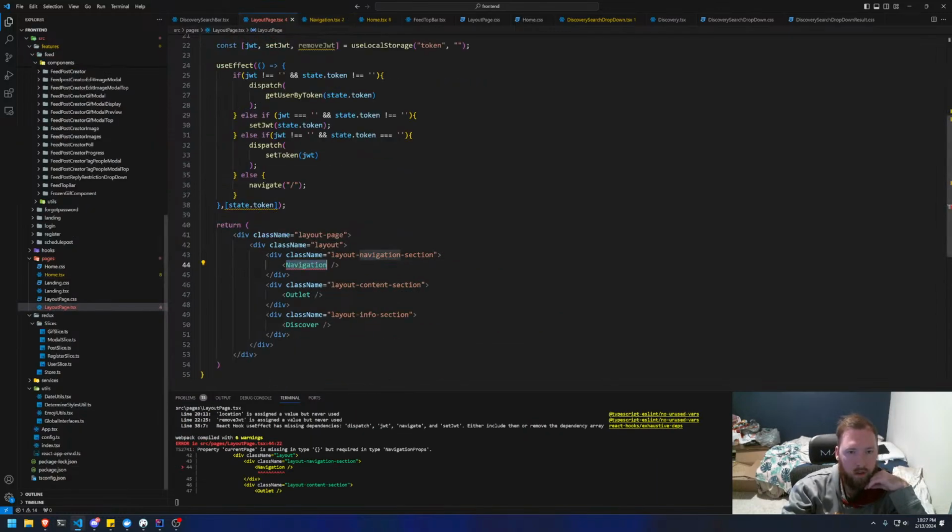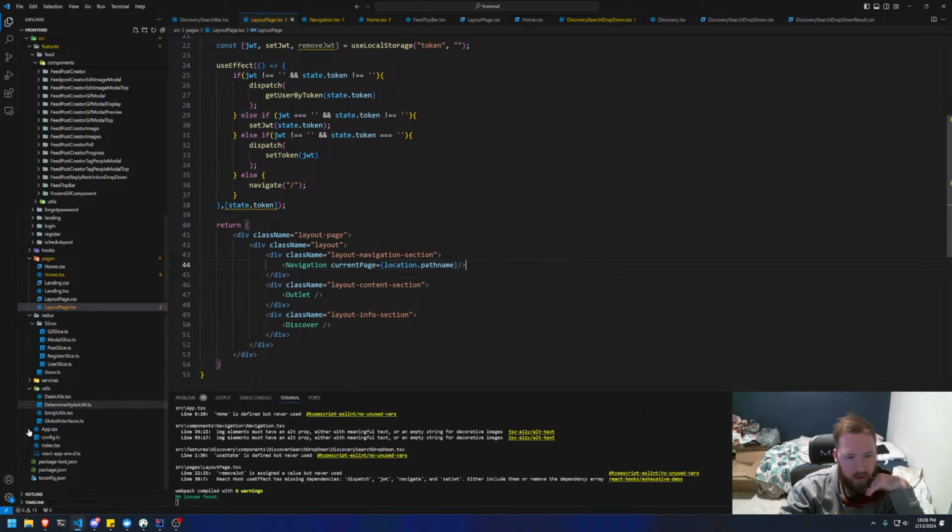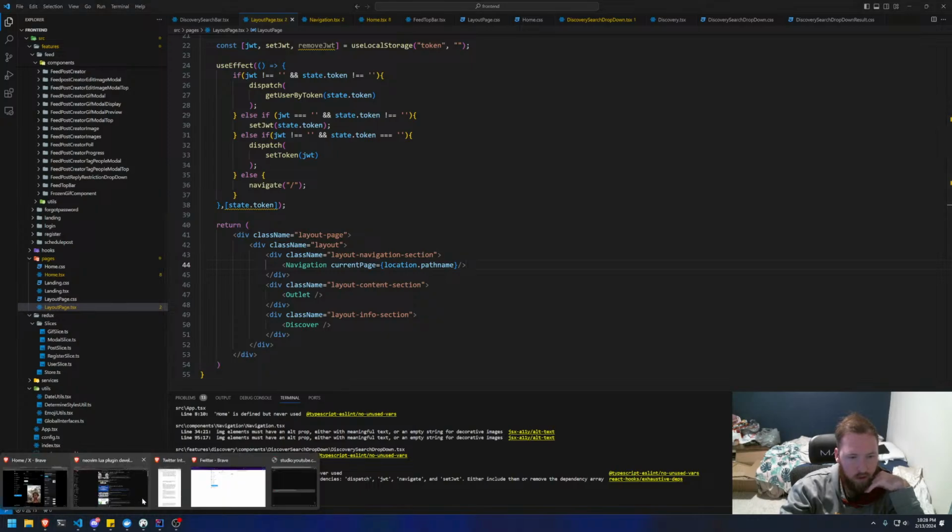So now inside of our landing page, inside navigation, we can go ahead and say currentPage is equal to, and then we can say our location dot, I don't know if it's pathname or search. I'm gonna try pathname, and we'll see if it shows like it's active or not.